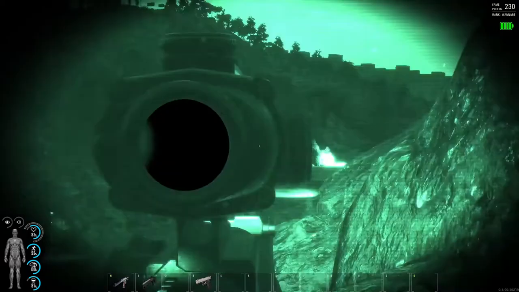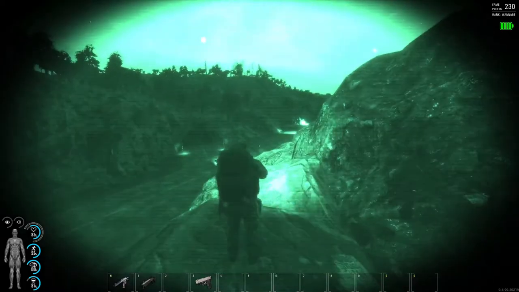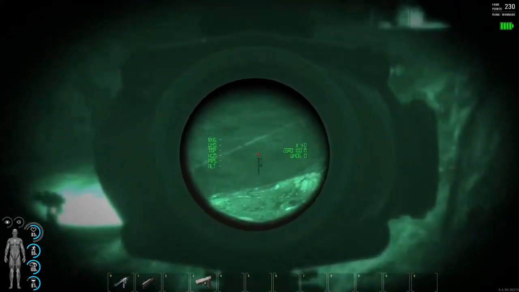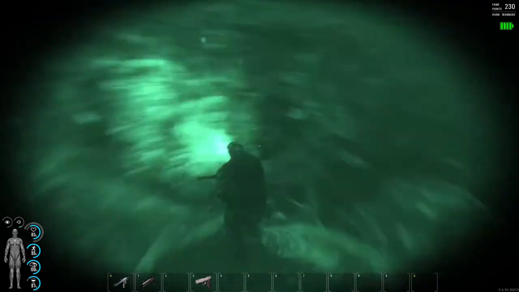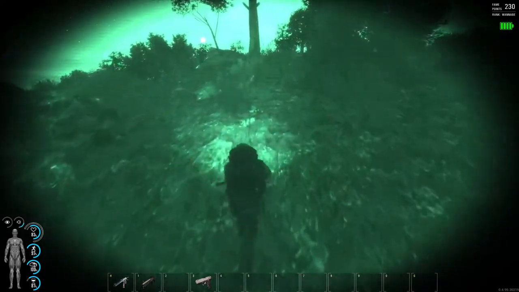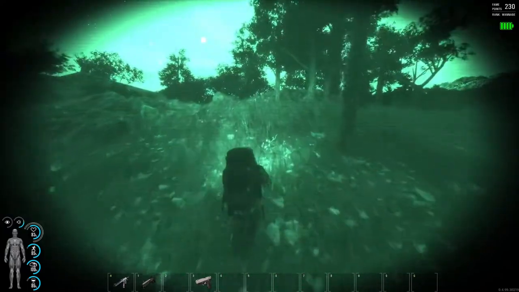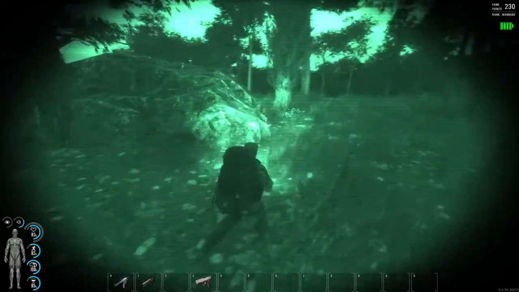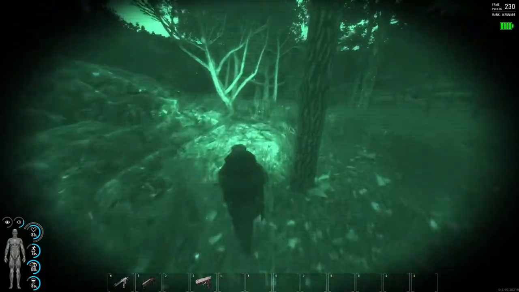So, we can try that one. Or do you go further that way? Do you go all the way down? If he goes all the way down there... No, he doesn't. Okay. Forget that one. That one's not happening. So what I think I'm going to do is jump in the car and drive round up onto the other mountain over there and see if we can find a way down.